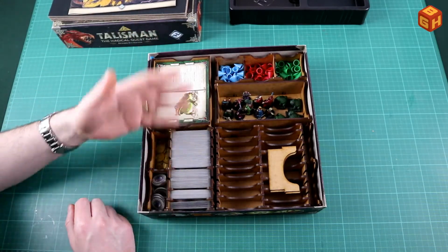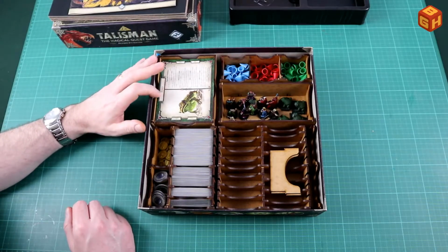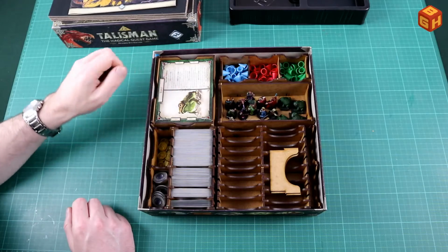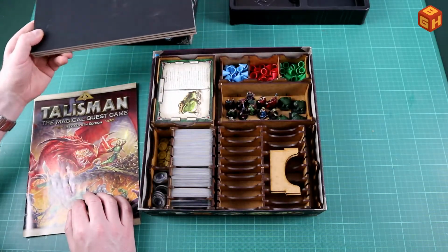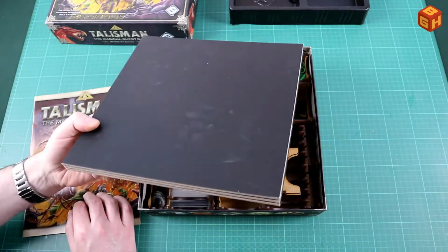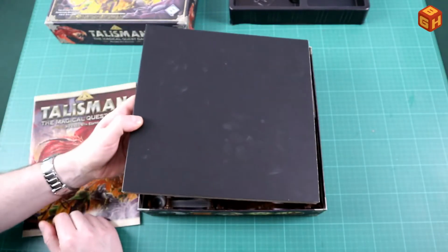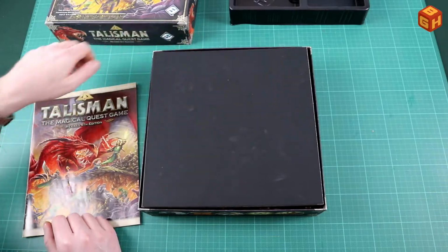It has room for everything. It has room for lots of expansions, and there are a lot of expansions. Sadly, they're out of print, so I don't have them. I bought this secondhand, like I said. But everything fits inside nicely, and it has room left for the board, which is rather big. It's folded 8 ways, I believe. It's rather large. And that fits on top and sits nice and flush with the box.